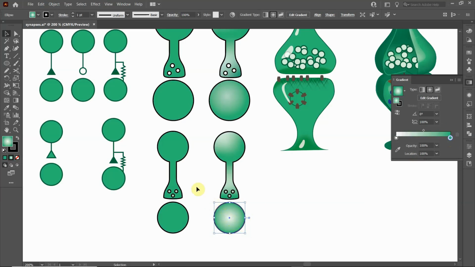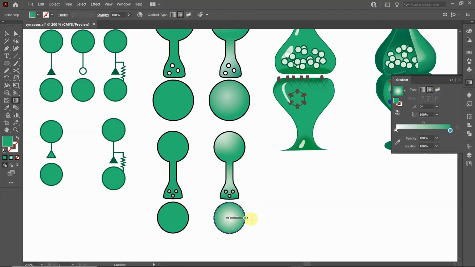But maybe we want the light source to appear as if it's coming from the top right. To do that, make sure you're on the radial gradient, which is in the center, and then go down here to edit gradient, click on that, and you'll see another tool that pops up on the object. What this says is the gradient goes from this point and radiates out this direction, and it goes as far as this dotted line. Now you can move this gradient by clicking on this white line here, click and drag, and move it up to the top. So that puts it right up on the top.